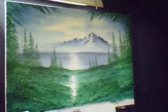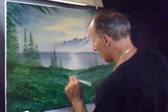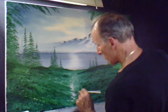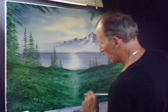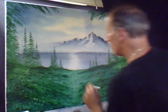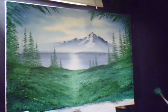Okay, I'm stepping back and taking a look at it and thinking to myself, looks pretty good. Tap in some more color down here, fill some of these light areas in, where we might want the trail to be. We'll come in and highlight in a minute. But you put that dark color on and the light color goes on and you automatically have the shadows. Okay, we got a lighter going in there. Got that look going on there.